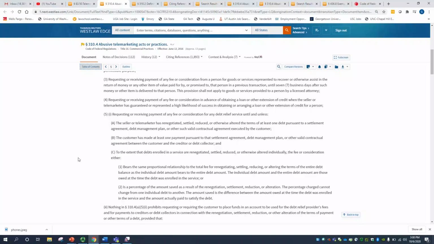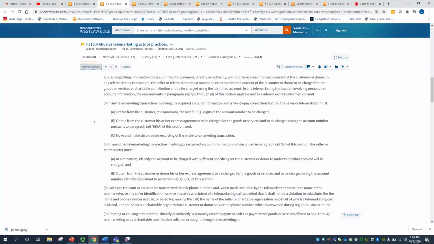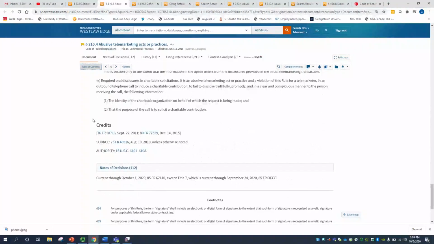However, I do want to direct your attention to one part of a regulatory section that we just don't see in statutory law, and that's the authority field. And we can find that just by scrolling down past the text of the regulation itself, and also past our credits here. And here we go, authority.